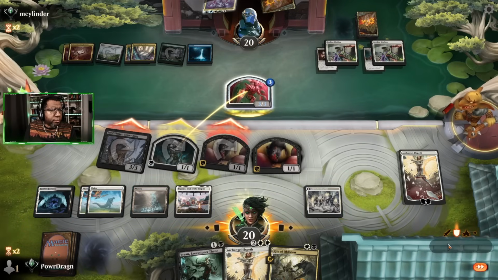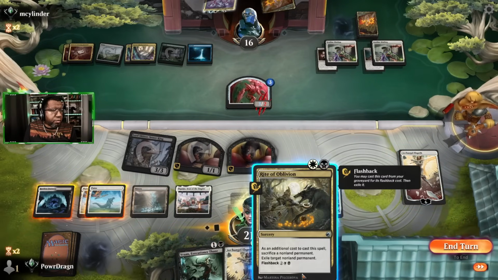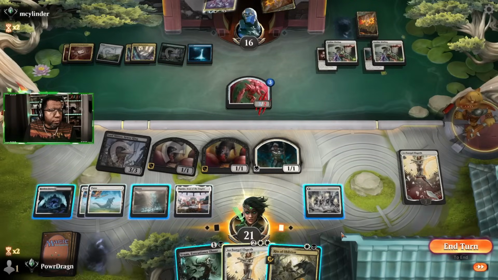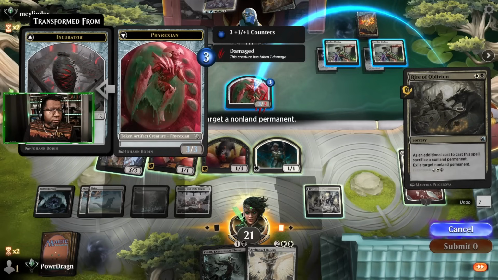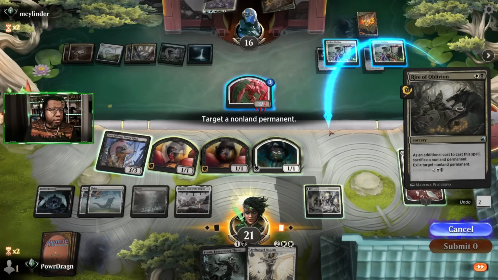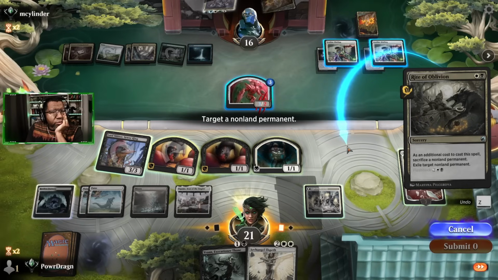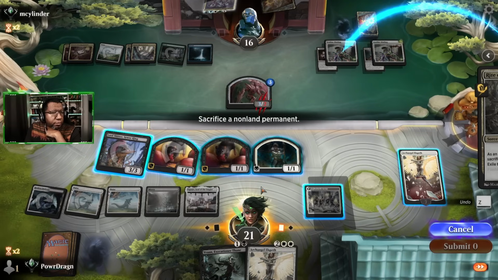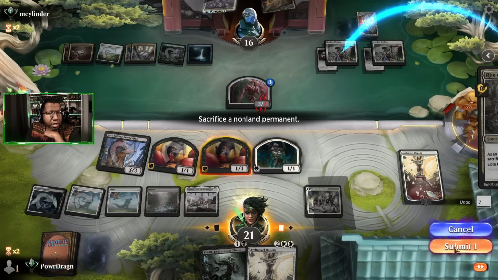Wait, that's what they're doing? Not killing our bigger creature? That seems weird. But okay, I'm down, I suppose. Not at all how I anticipated that going. Do I want to just get back that, though? Could also just get a... choices. Alright, I'm going to just take this. Sack, it doesn't even matter, really. Let's sack this one they can't block, I guess.